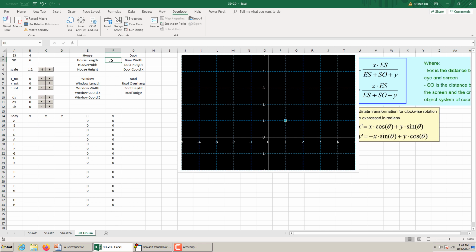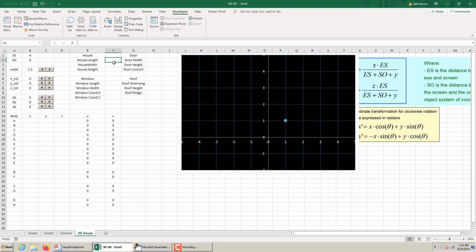Okay, so you can read a little bit about what named ranges are. House width, HW, okay, not there, right here. So house width. What else?